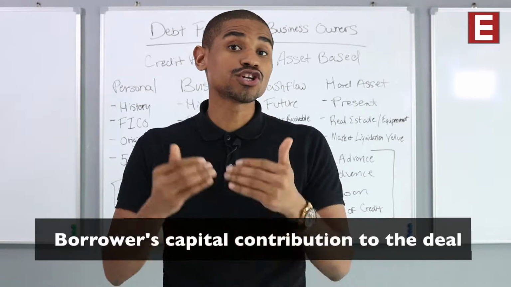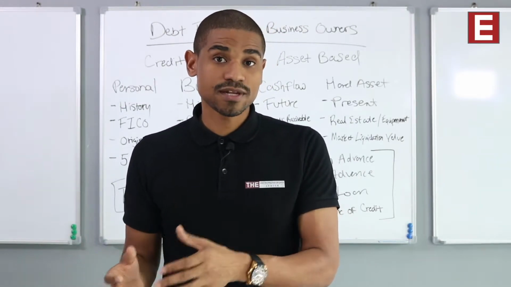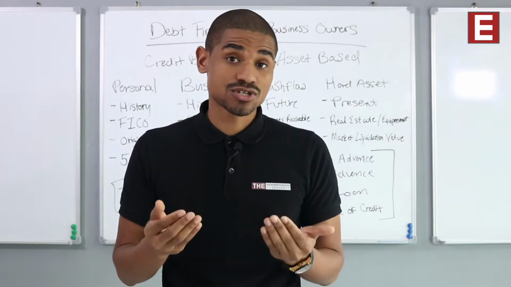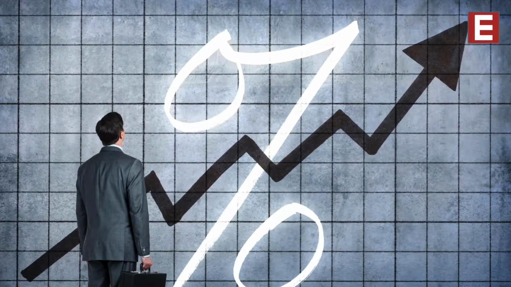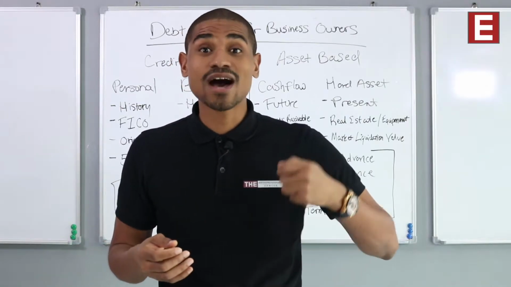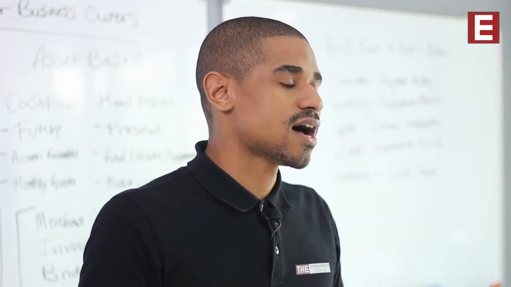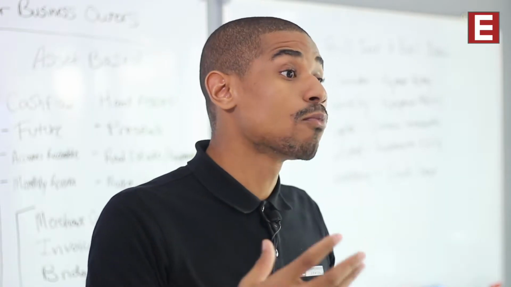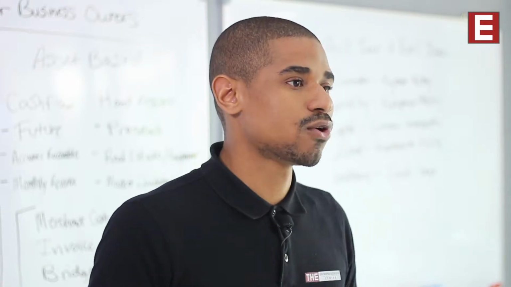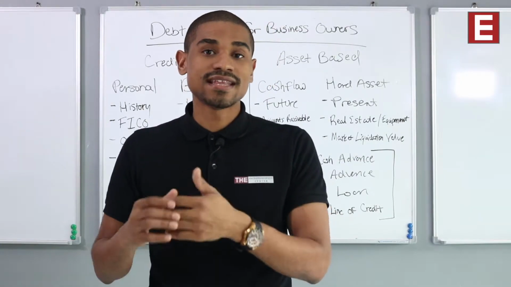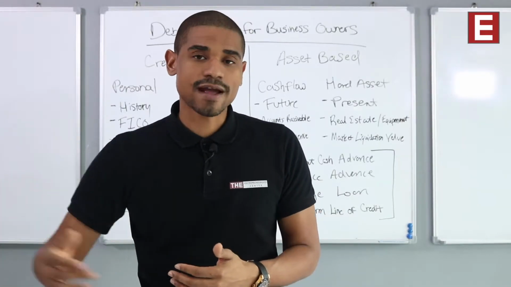What capital are you contributing to the deal as a borrower? Normally when more capital is contributed to a deal from the borrower side, there's a higher chance of getting the loan because there's less chance for a default, because now the borrower's got their own skin in the game. Now from a personal standpoint, folks know this kind of scenario on a home mortgage. They put a down payment depending on whether it's an FHA loan or a different type of loan. It might be 5% or 20%, what have you, and then the bank comes in and actually finances the rest through a 15 or a 30-year mortgage, right?